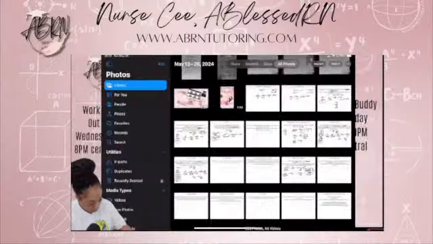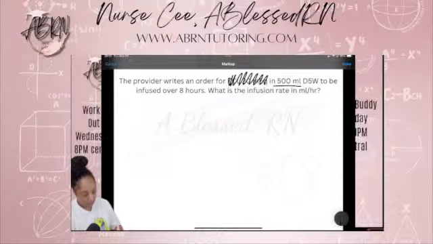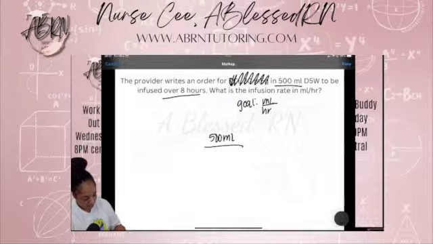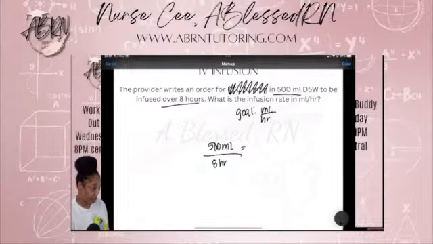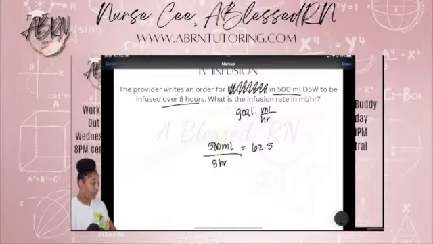So blah blah blah. I couldn't even scribble it out. It's that much fluff on there. Scribble, scribble, scribble. All right, we want to know how many milliliters over the time. So our goal is mLs per hour. So we need 500 mLs over 8 hours. And that's that. So then you divide the top by the bottom, and that's your answer. 500 divided by 8 is going to be 62.5. What if we had to round this one to the nearest whole number? What would our answer be?